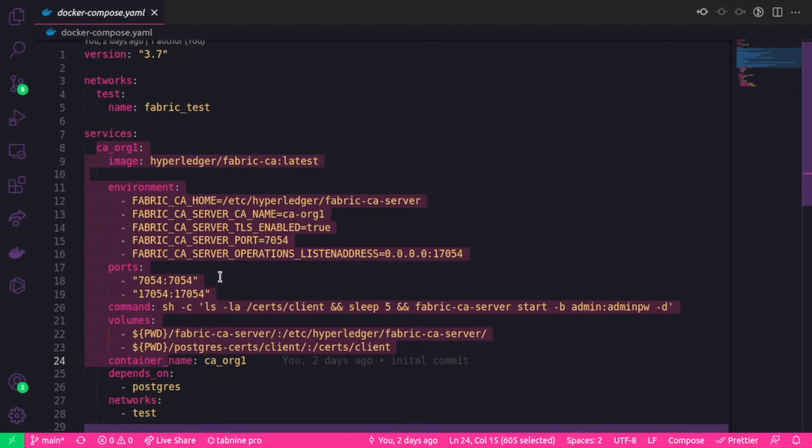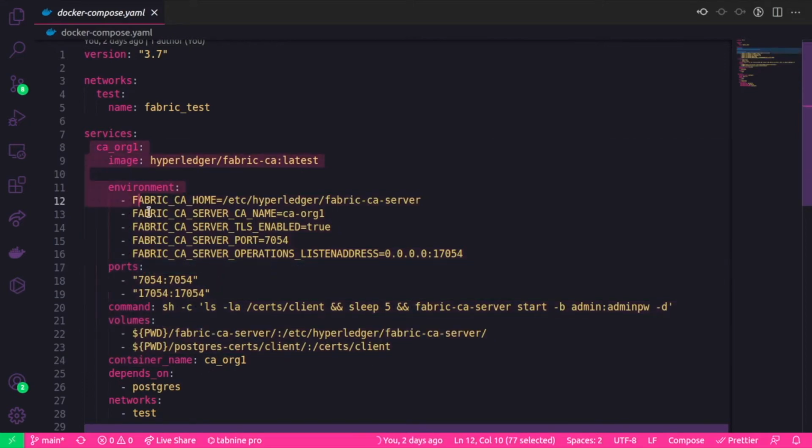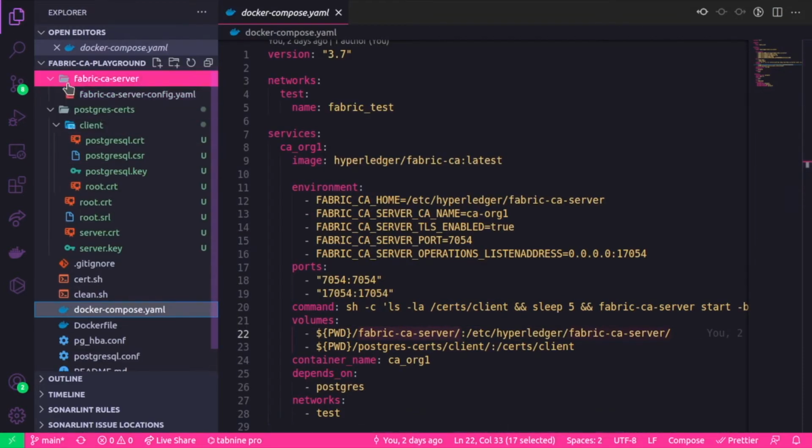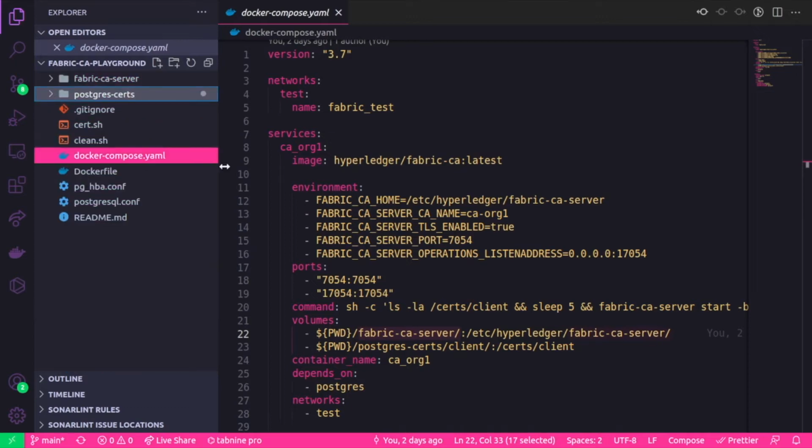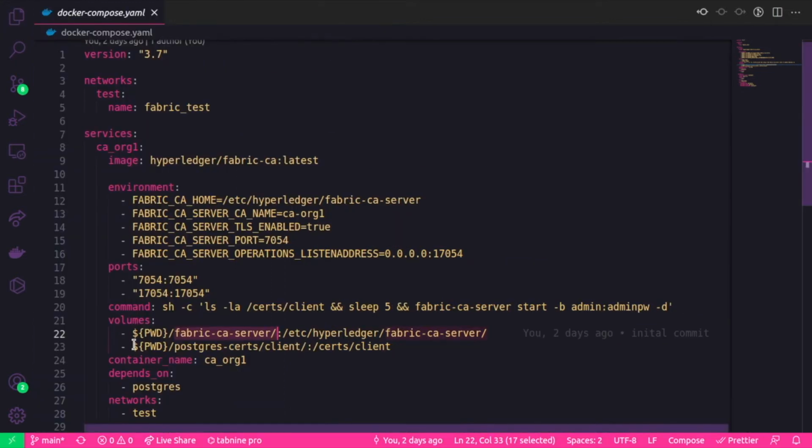We are starting up the Fabric CA server, and then mounting our Fabric CA server config file, which is present inside this Fabric CA server directory. After that, we are passing the client certificates to the Fabric CA server, so that when it starts, it has the certificates it needs in order to connect to the Postgres.